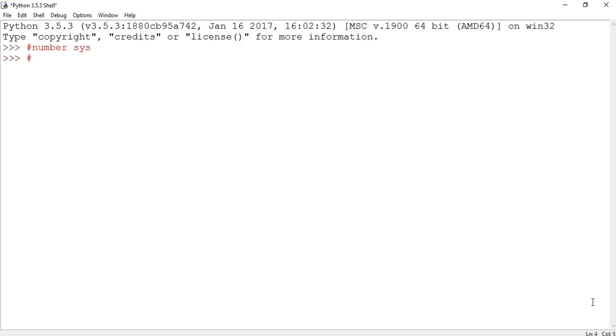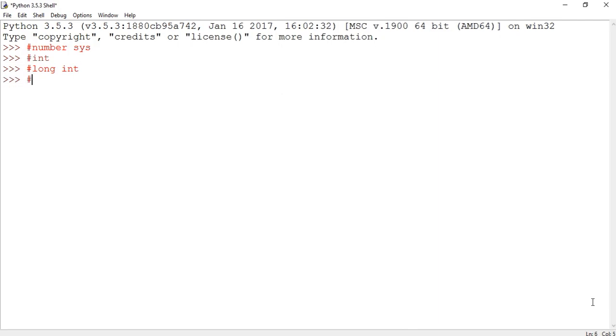The first one is the integer type. An integer is a whole number, not a fractional number, that can be positive, negative, or zero. The second one is the long integer. A long integer is a data type in computer science whose range is greater than, and sometimes even double, that of the standard integer data type.